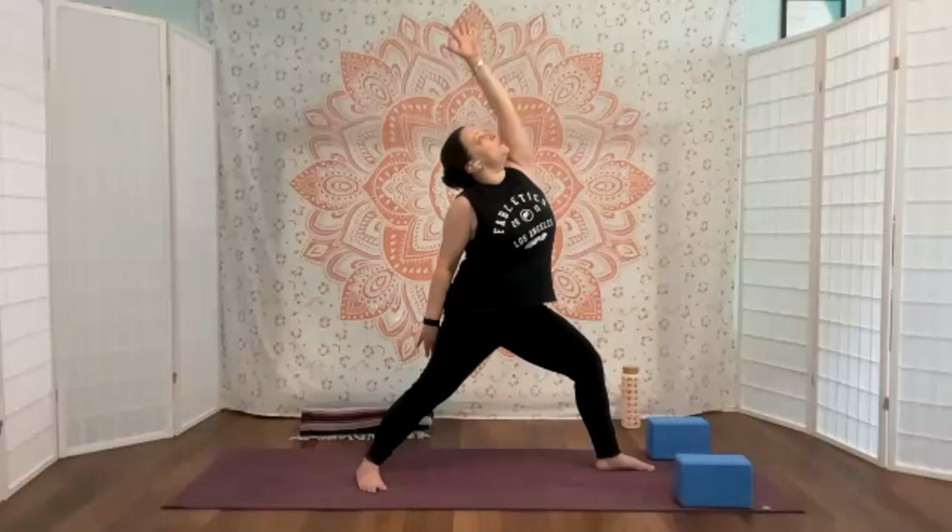When you're ready, good. With a bent front knee or a lengthened front leg, try not to shift the hips. We'll take it back to exalted. Really try to open up that side body. Really reach towards that ceiling if you can. You don't have to look up at the hand if that bothers something. You can still look straight ahead.